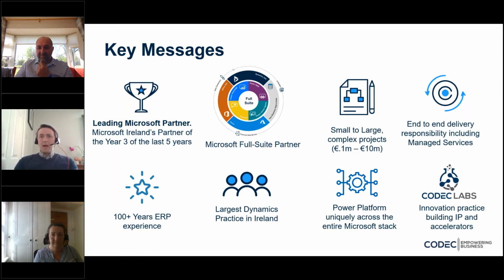Central Online. We operate on a range of projects, small to large, you know, up to 10 million, but as low as less than 100,000 euro on occasion. We take end-to-end responsibility on program design, its analysis, its solution documents, right through configuration and build to a handover via UAT and similar. And as I say, after 36 years, we've quite a well-trodden project methodology that really leads through to customer success. Looking a little bit within the business applications team here within Codec, we would be comfortably the largest Dynamics practice within Ireland.